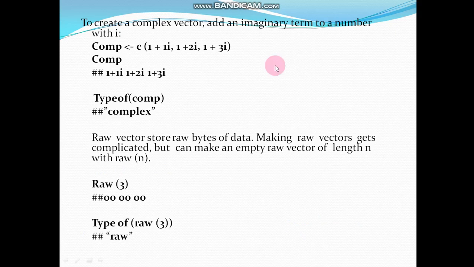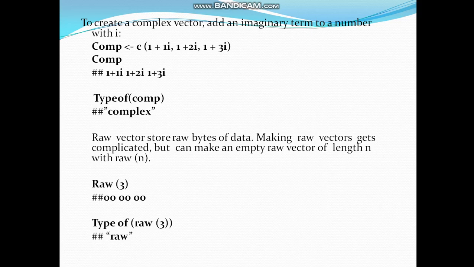For example, complex refers to the vector c of 1+1i, 1+2i, 1+3i. It is the complex vector. So we get the output 1+1i, 1+2i, 1+3i. The typeof operator returns the type of the vector, so it returns complex.